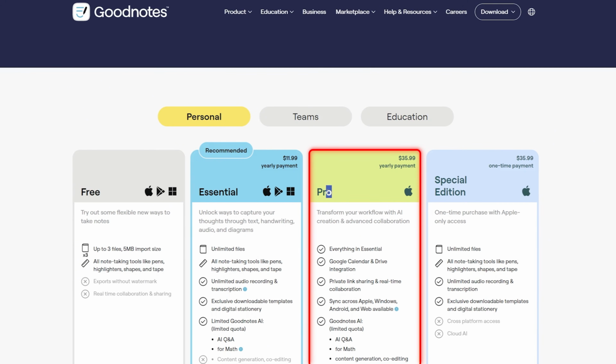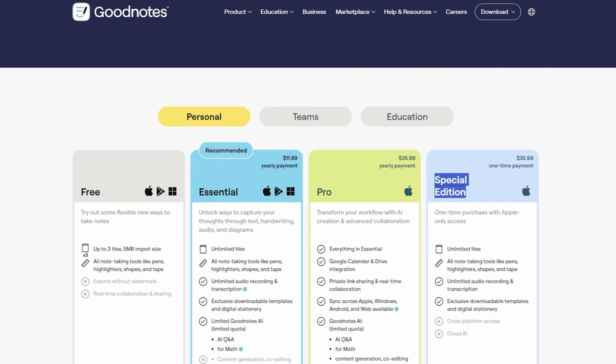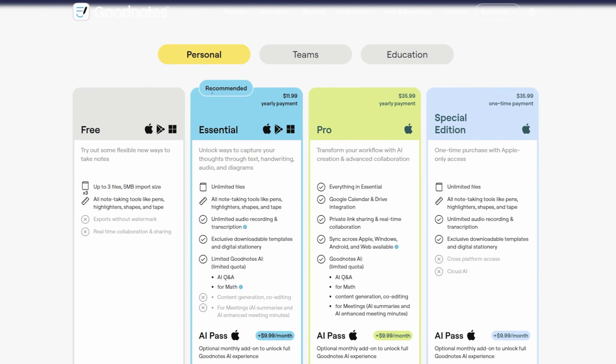Then there is a Pro plan and a Special Edition one. This Special Edition is more of a one-time purchase, the way we used to buy GoodNotes 5. That's why I showed you, I bought GoodNotes 5 and I still can use it. But all I need to do is downgrade myself from GoodNotes 6 to GoodNotes 5. But I appreciate that at least they gave us the option to keep both. So even if in future I don't buy a subscription, I still can use my Special Edition or perpetual license of GoodNotes 5. So now let's again go back to all these plans.